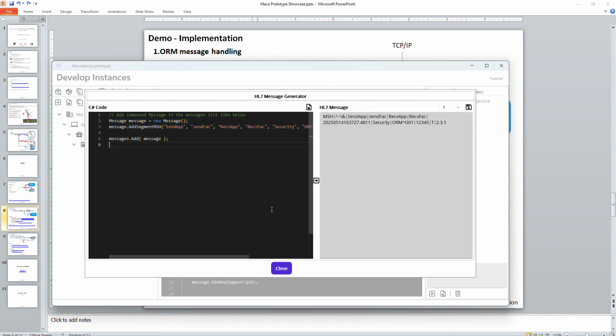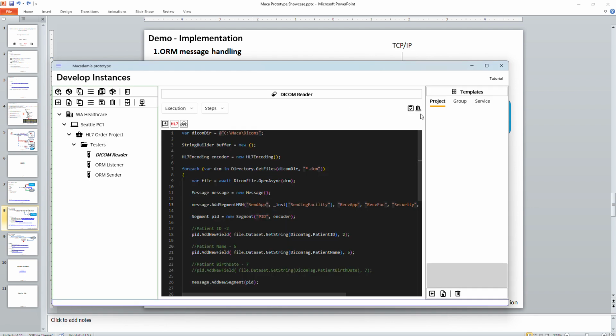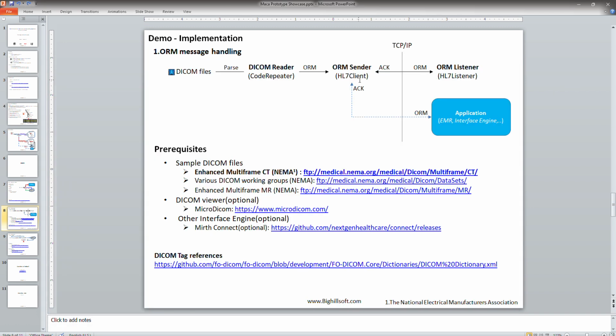So you can use this to create in C#, or even save the generated HL7 message to play with this HL7v2 library.